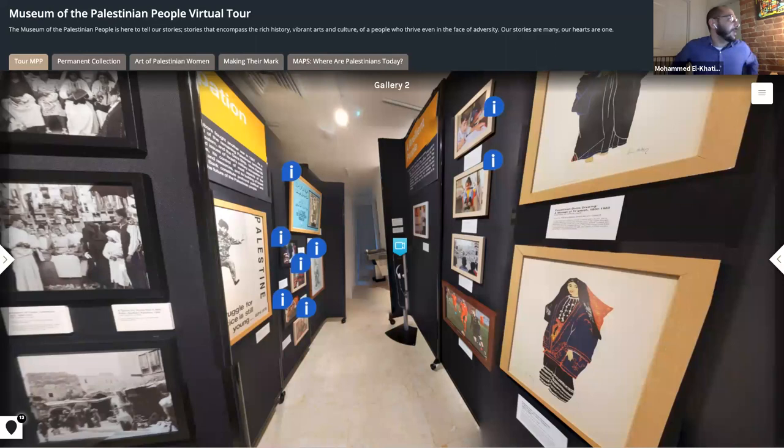Now, does the MPP plan to have traveling exhibits? So we have had traveling exhibits in the past 4 or 5 years, and we have done a lot of locations throughout the US. And actually, I think that question comes from Joy. We were planning to be in Jacksonville for the Ramallah convention this summer to do a traveling exhibit, and the convention was postponed. So we hope that we will be there. We're in touch with the Ramallah Federation and some of the people who were there, to do the exhibit whenever you decide the next federation is.